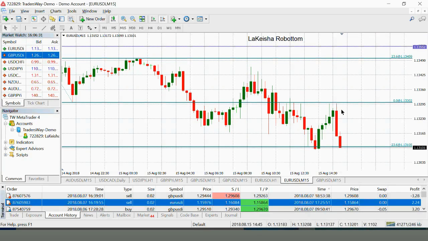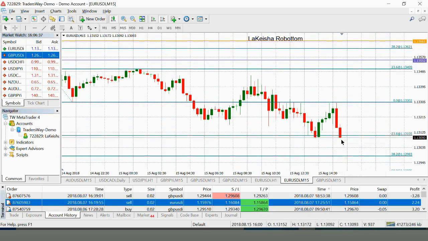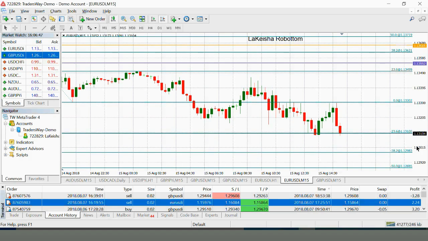Right now, we see that the market's been in consolidation. I am looking to enter into a sale. I would enter a sale if I can get strong volume below here or a close beneath this 23.6 at 1.3105. In the event that I did that, I'm coming in at that 10 to this 98, which is about 12 pips. Depending on the volume, I may take it down to the 88, which would give me around 22 pips for that trade. However, I need to also know where I'm going to leave.